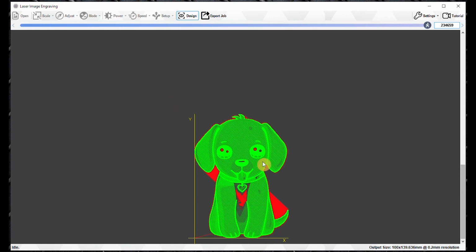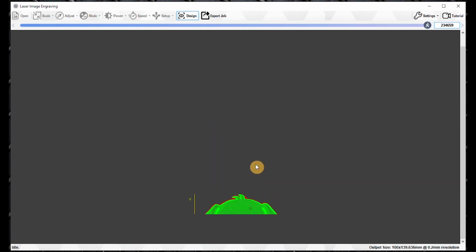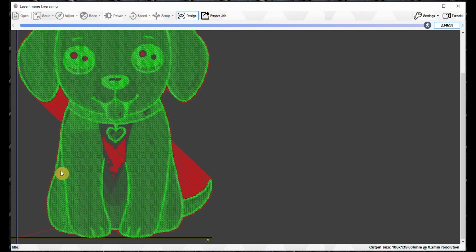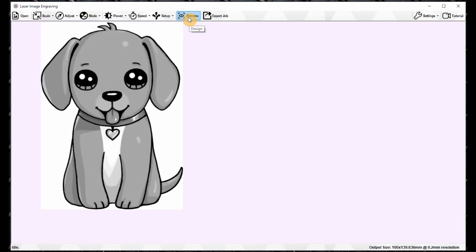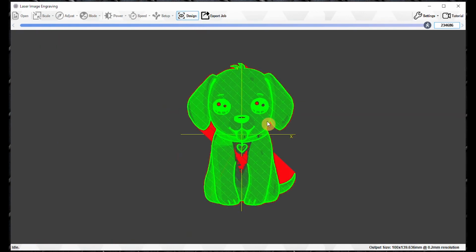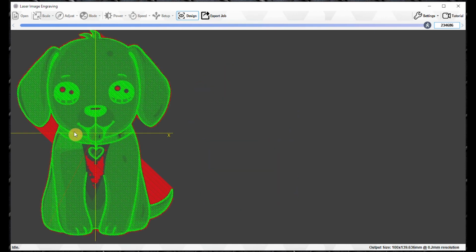So if we just go into here, let's just get that back into view, get it a bit bigger. And you'll see we have our y-axis here and our x-axis here, and our zero position is actually to the side. Now, if we just go back up here where it said preview, if we go to design, we can change our setup here and go back to our start point. And we're going to make this center. And now when we go to preview, it should reload our image, and we can now see that our axis lines are actually right in the center of the job. So you can choose this to be whatever the best setup for you is.